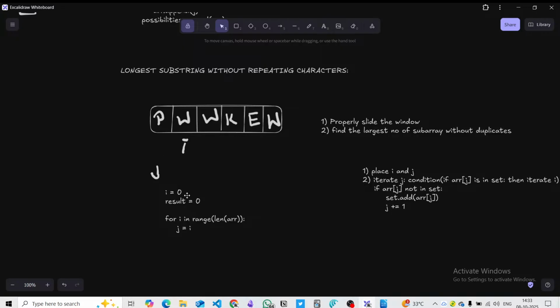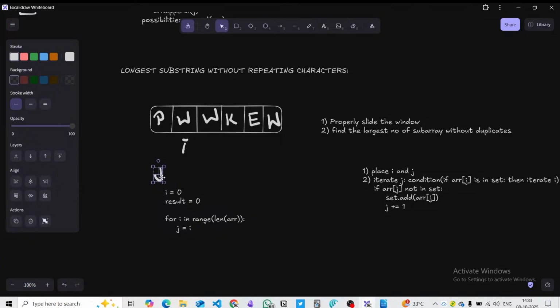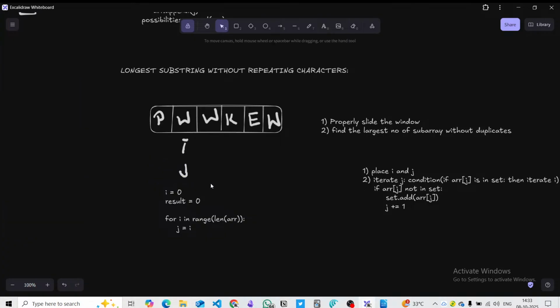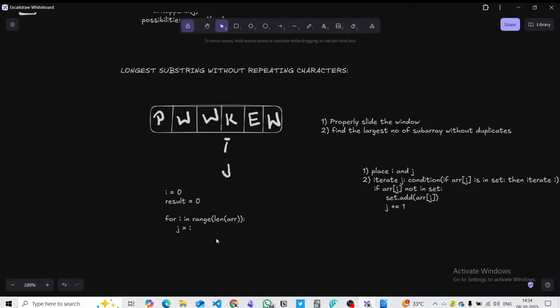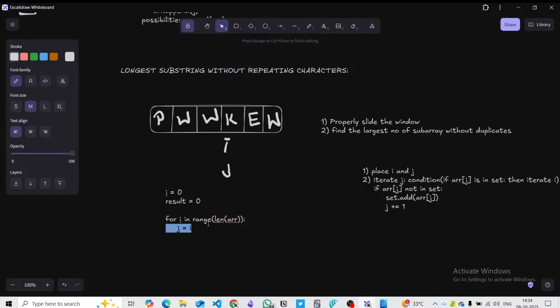That's why I didn't make j equal to 0 initially. So I need the j to be here wherever i goes. If i goes here, I need the j to start from here and then iterate the next and next elements, right? So yeah, now we complete the initializations and the iterations.